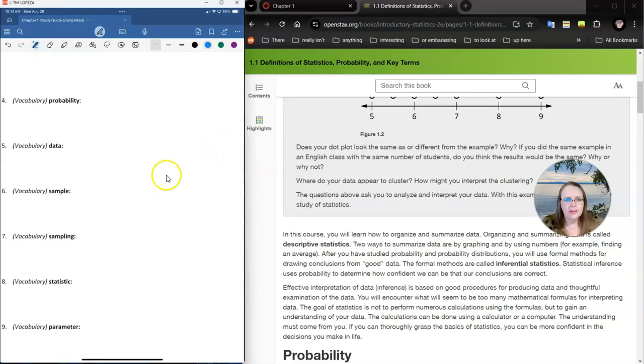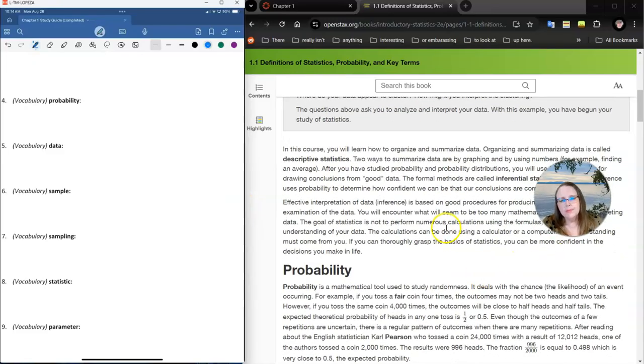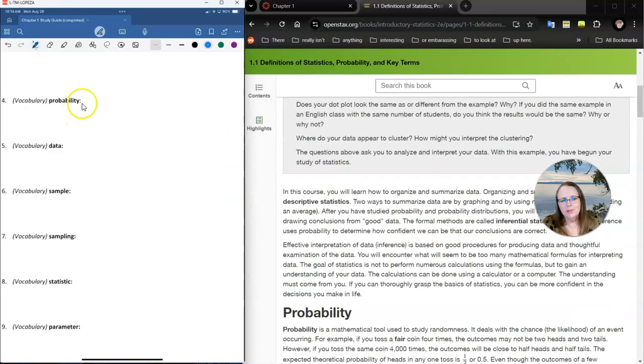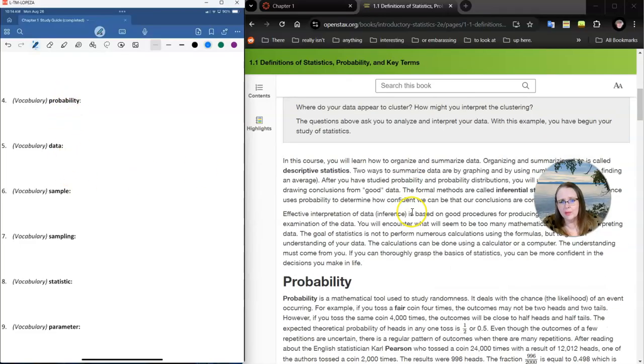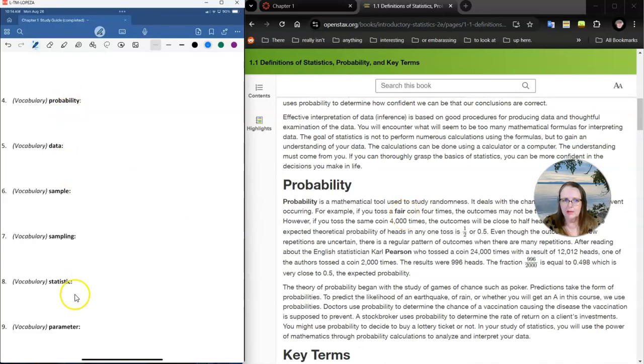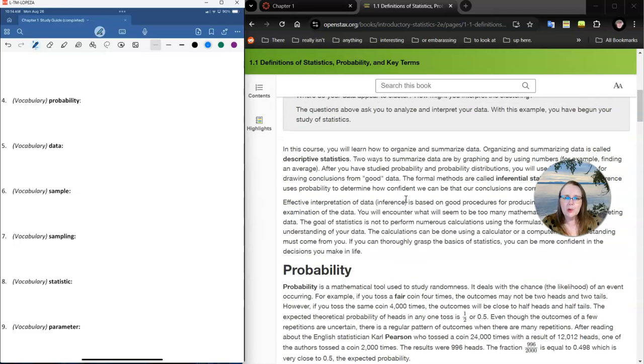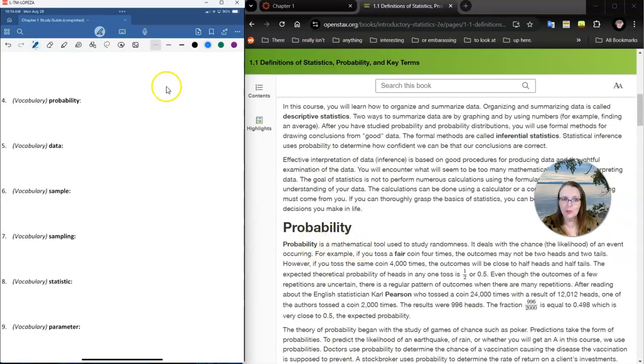And we'll go back into the book. So the next thing I'm looking for is the definition of probability. You can just skim and find the definitions. If that's a technique that you want to use, I think it's probably a better idea for you to read the chapter, and when you come across the bold word, see if it's in the list.